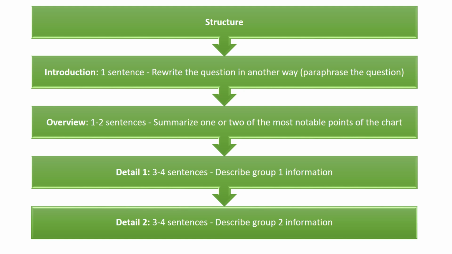Structure. Introduction, 1 sentence, rewrite the question in another way, paraphrase the question. Overview, 1 to 2 sentences, summarize 1 or 2 of the most notable points of the chart. Detail 1, 3 to 4 sentences, describe Group 1 information. Detail 2, 3 to 4 sentences, describe Group 2 information.